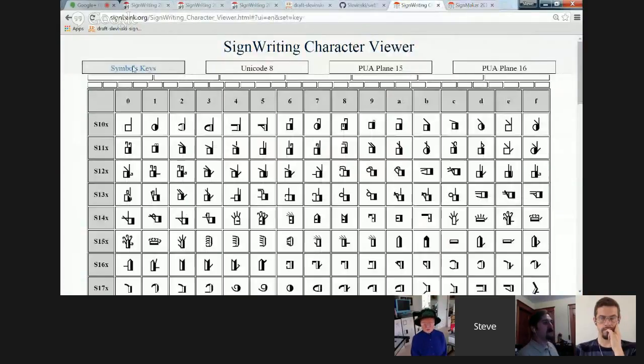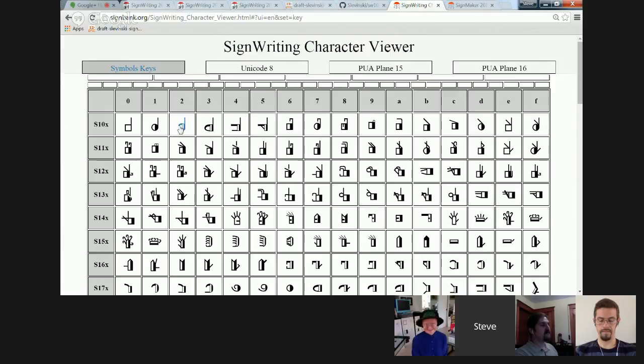Let's see. I'm actually going to go back here. Yeah, the character viewer, by the way, is an amazing development. It just happened recently. You just posted this online about 2 weeks ago, I think. And the character viewer is so useful. I'm just thrilled with it, and I think people should try it. If you go to signbank.org, just to the front page, up at the top, you'll see places to click, different links, and you'll find the SignWriting character viewer is right there as well. So try it sometime. You'll be amazed. It's a great thing, Steve. Thank you for creating it.